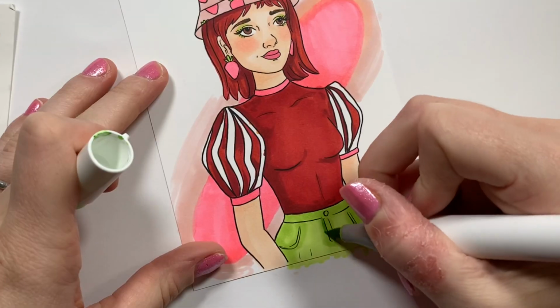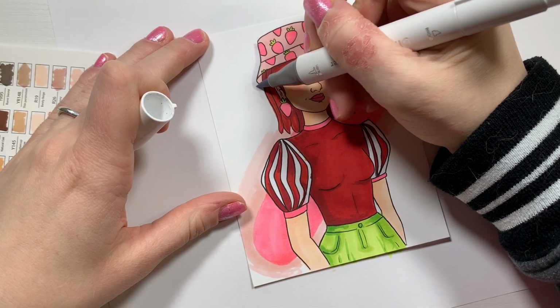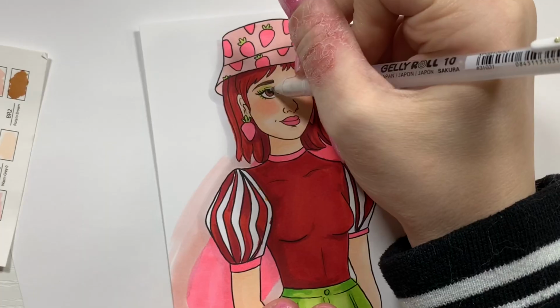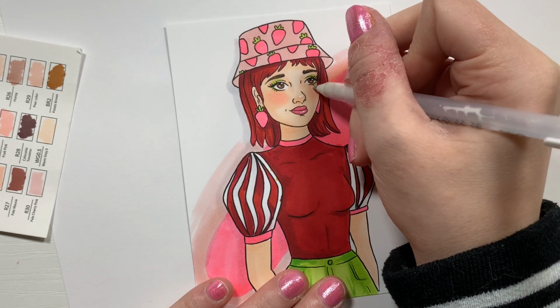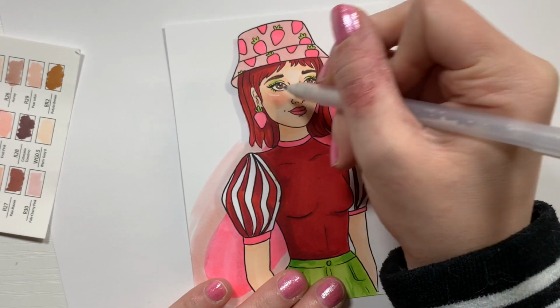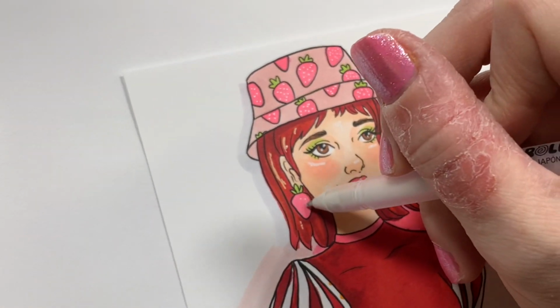And after that, it was time to add a little more detail to the shorts, and now it's finally time to add in those finer details. So I'm bringing in my white gel pen and just adding in some highlights all over her face and a little bit on her clothes, and even adding dots onto the strawberries. I want this to be pretty detailed.